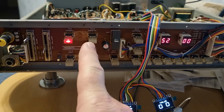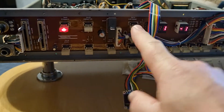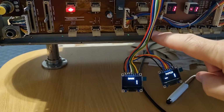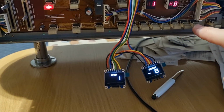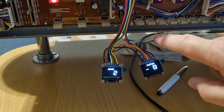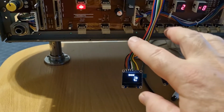So if we go into bank mode, we've got a bank there, and we can go into the presets as well, back to the banks, and we can go through the patches. And we can select a bank and it flashes as it should. And we can do something like a copy.